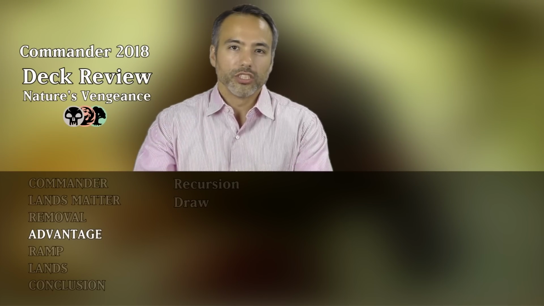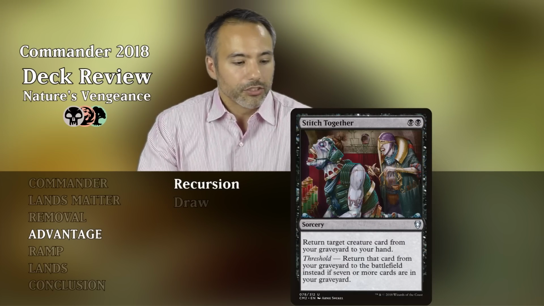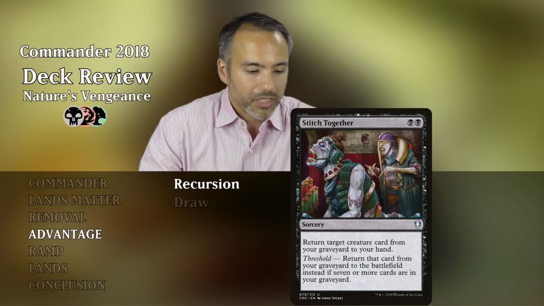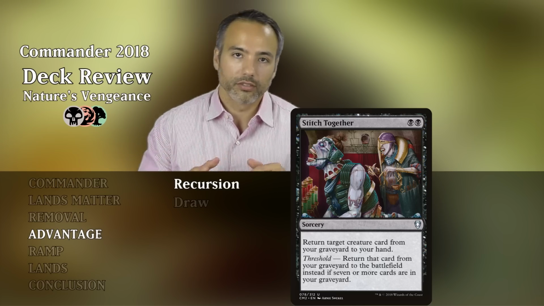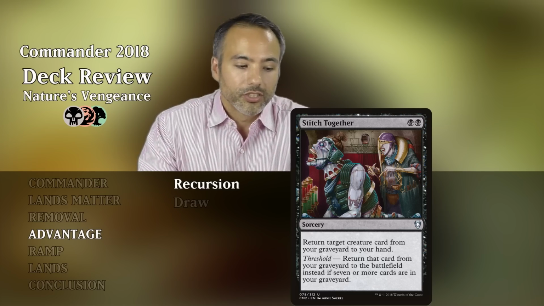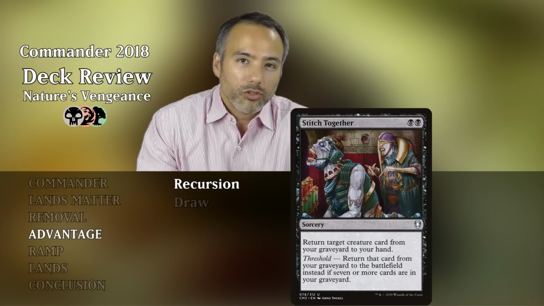We divided the advantage cards into 2 categories. The recursion, this deck cares a lot about getting stuff back from the graveyard, and the straight up draw spells. We're going to start with the recursion spell, and that is Stitch Together for 2 black. It's a sorcery that allows us to return target creature card from our graveyard back to our hand, but it has threshold, which means that if we have 7 or more cards in our graveyard, which we're definitely going to go for, our commander also focuses on that, getting cards in the graveyard, then we're going to return that card to the battlefield instead. So this is a nice little reanimation spell for simply 2 mana.